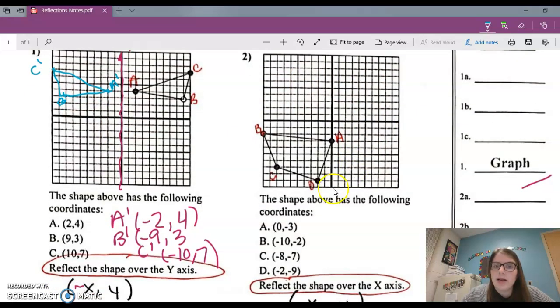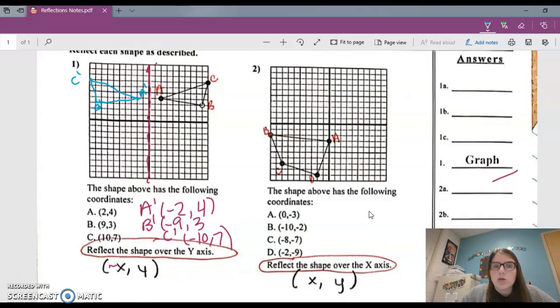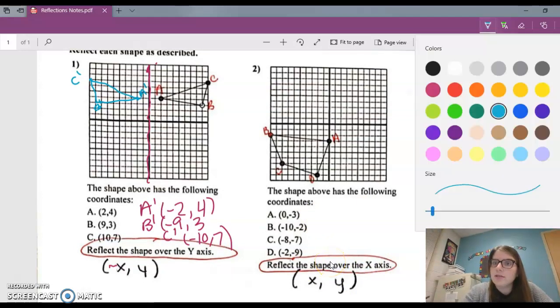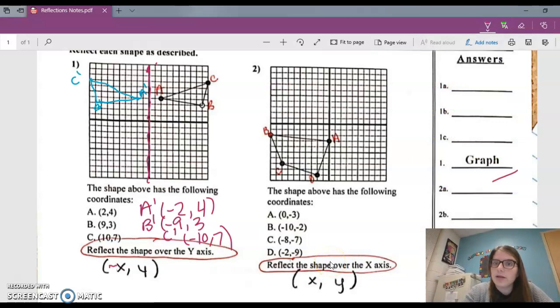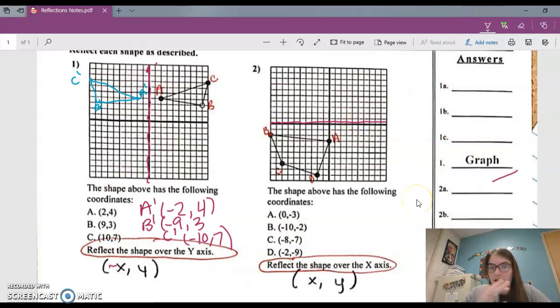Okay, so let's look at this next one. I have all of my ordered pairs. Let's zoom out a little bit again. It says to reflect over the y-axis. So let's change back to that pink color. I know my y-axis is right here. So again, you're going to take your highlighter and highlight that y-axis. I know I kind of got off there a little bit, and that's where you're going to highlight. Okay, so I know I'm flipping this way.